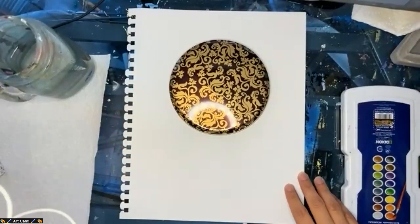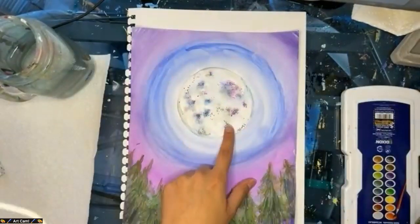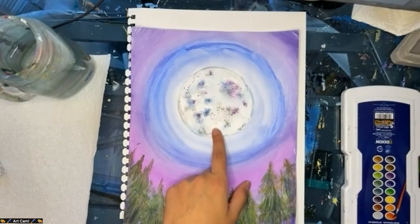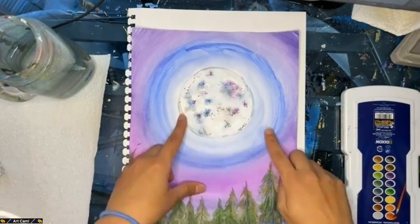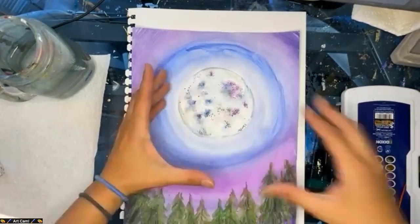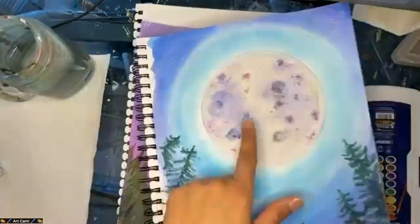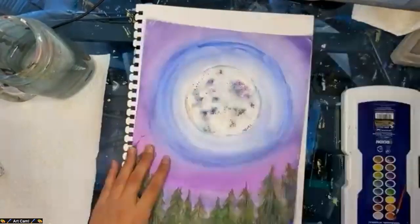Why don't I go ahead and bring out the other example that I have too, just to show you that even if you have a smaller tracing object, that is okay too. With this one, I think I just used the cup, if I remember correctly. It just means you have more space for the sky. That's all. A bigger area out here means you have more space for the sky. However, if you have a bigger moon, it just means you have more space to fill in your moon. That's all.